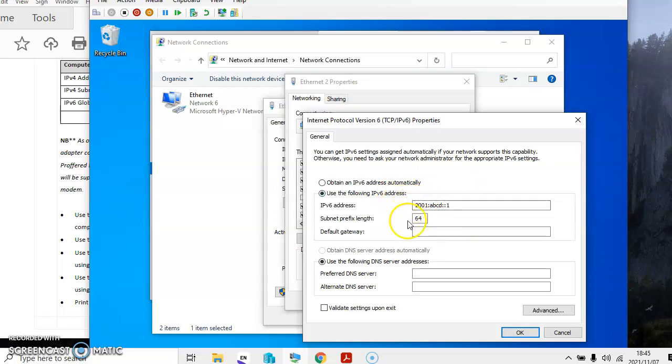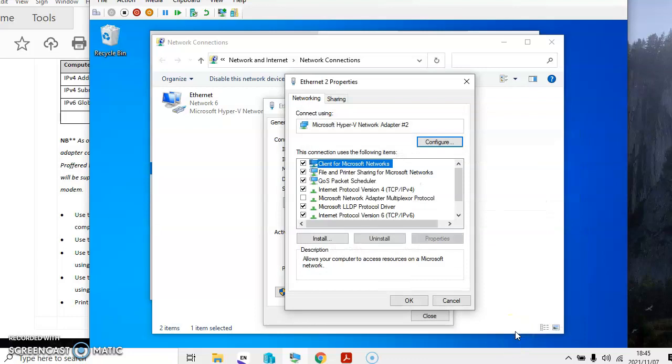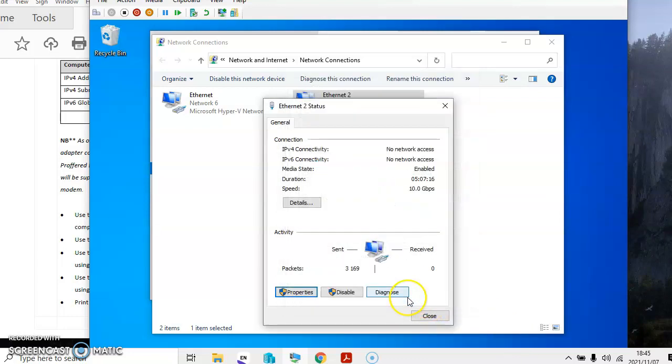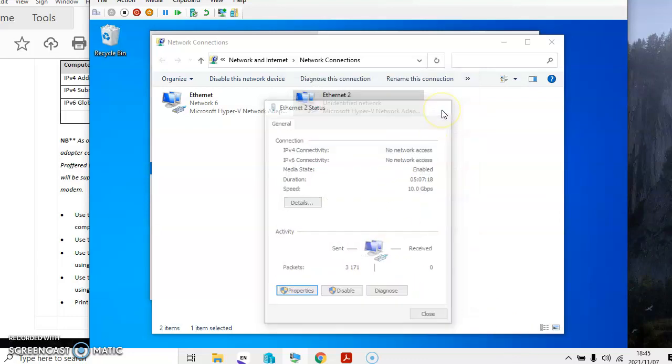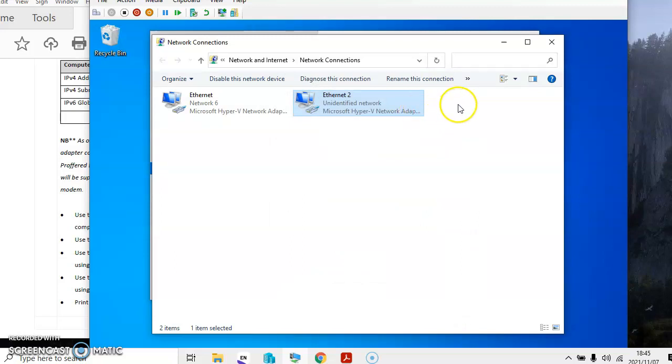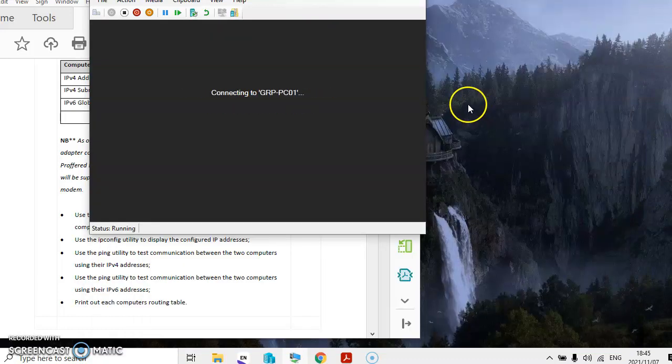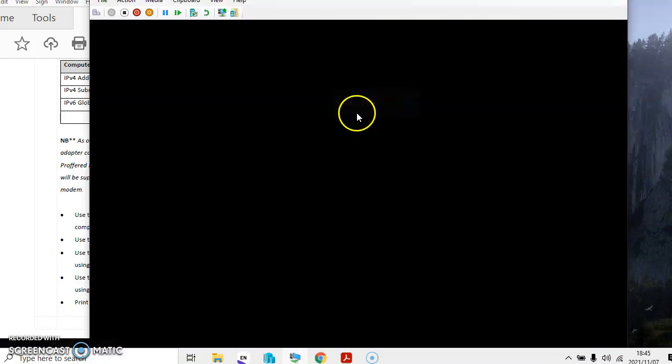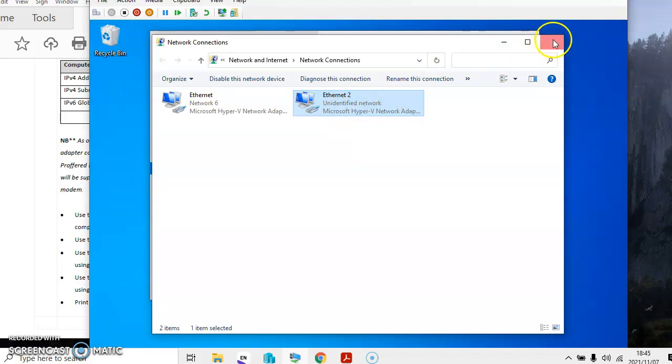No, this is the way you write it. Type it in here, and you click OK also, and you click OK. So that is how you configure PC1. I'm going to show you how you're going to configure PC2 also, because this is just one aspect of the configuration. So now let's go back to network and internet.